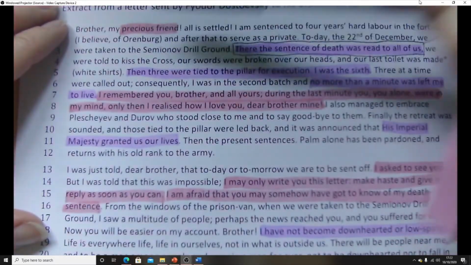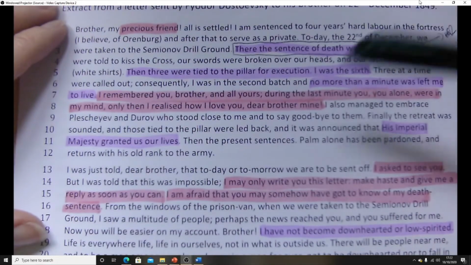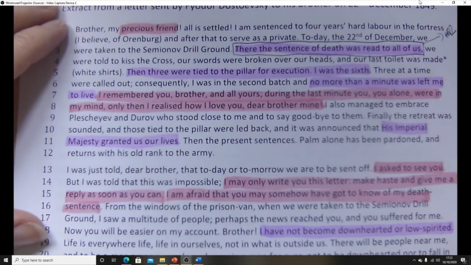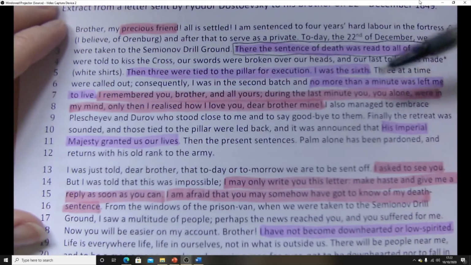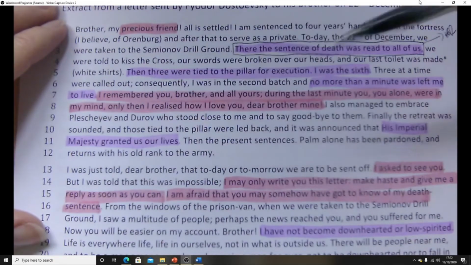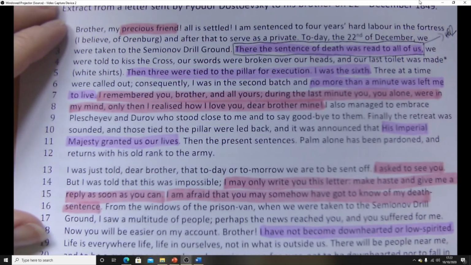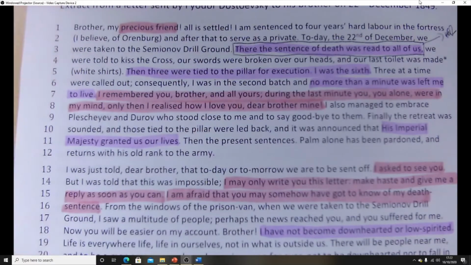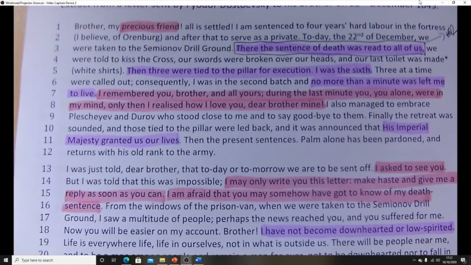So I could talk about the precious friend. I could talk about this one, which I didn't sort of talk about just now, but when I was reading it, what it made me think was, in particular, this personal pronoun you alone. It's also repeated. So there's repetition of that. So, this idea that he's in earnest to his brother. He's desperately sort of directing what he's saying to his brother, suggesting again there the importance of his brother.